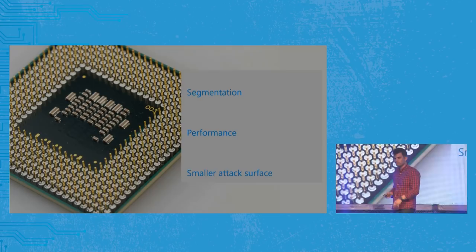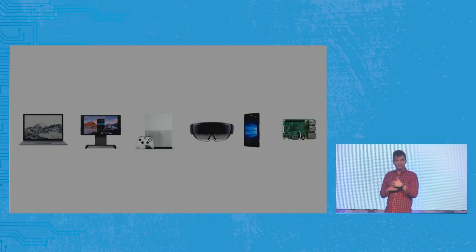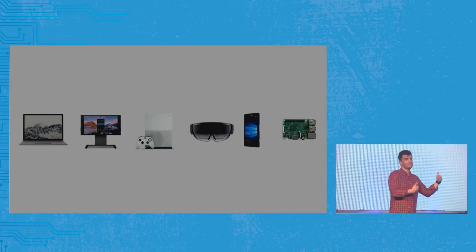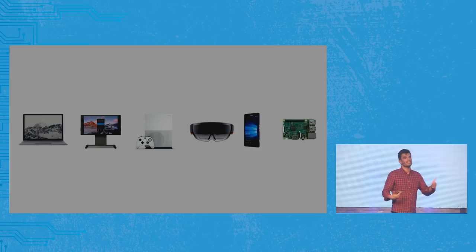So hardware gives us cool properties — how can we actually use this to improve security? Windows is an interesting case: we have a lot of different devices. Not only do we want security guarantees that are consistent, addressing the issues I showed at the top, but we also want that consistency across all sorts of devices — from IoT running in a refrigerator, to a HoloLens 3D AR experience, to a 10S device. That's a challenge.